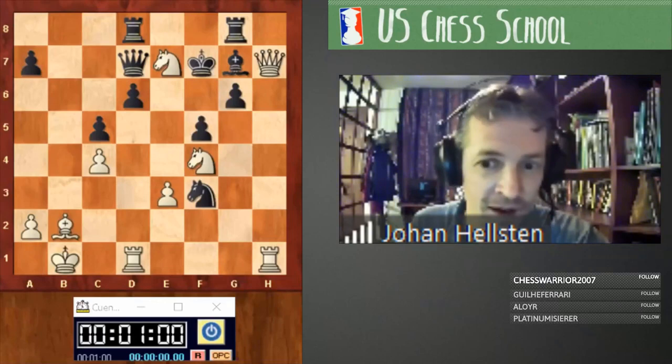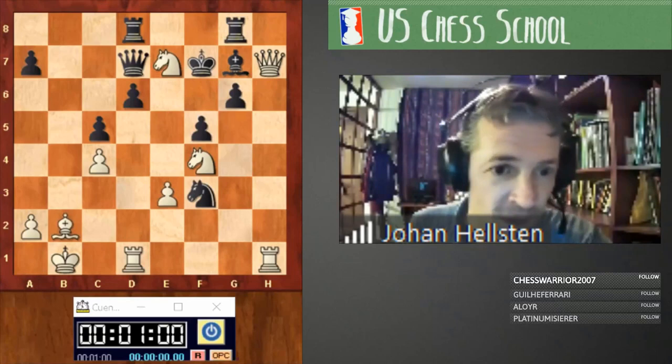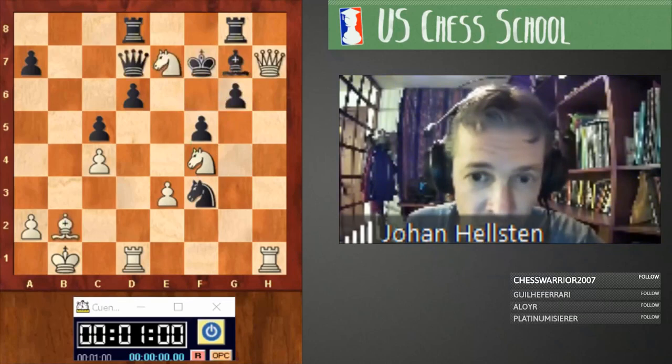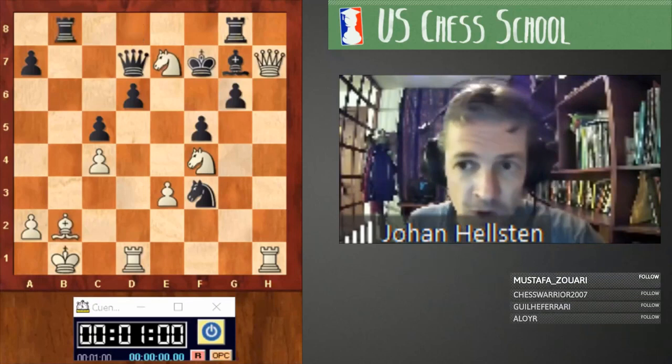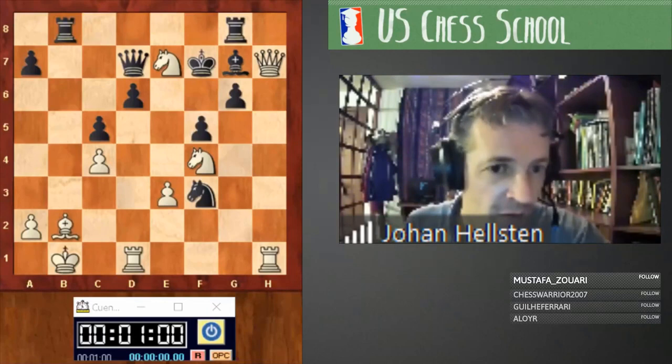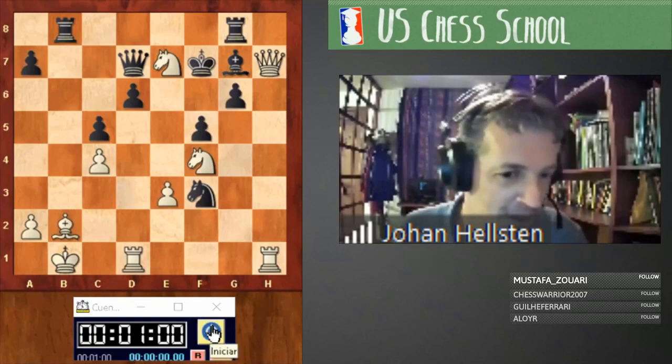But it's not, because black is not forced to take on e7. Taking on e7 would lead to instant defeat, if I'm not mistaken. White would just take, and he could then take on g7 and give check on e6 next move and so on. However, in the game, Kavalek found a clever counterattack. He played rook b8. At this point, I would like to ask everybody to send me white's best move. Try to really be careful here and try to find the best choice for white. Many tempting options, but there are only one or perhaps two moves which will win the game for white. Okay, white's best move, please.